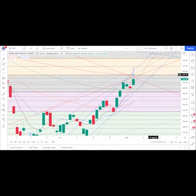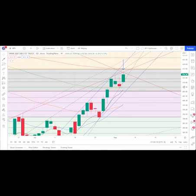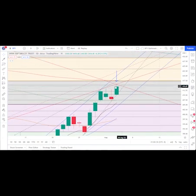We failed to get to it. It's also important because it's this red solid line right here, which is the daily 200 EMA. We've failed to get to this now for 2 days, or pretty much on August 1st, we should have had the momentum to touch it. But today for sure, we could have done it, but we didn't do it end of day. So that's a key level to watch out tomorrow. We'll zoom in a little bit closer here so you can see better. So we got this 417.3.